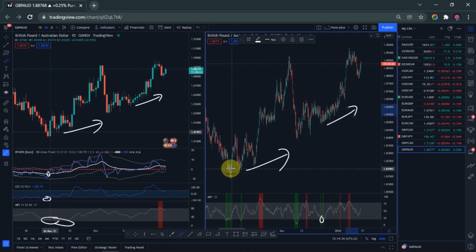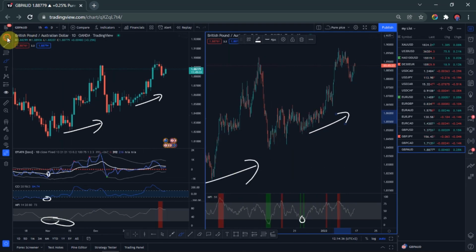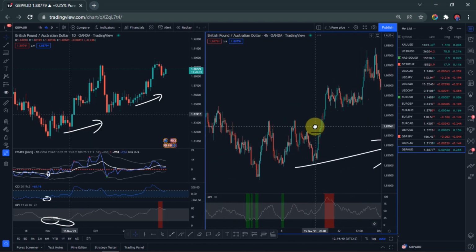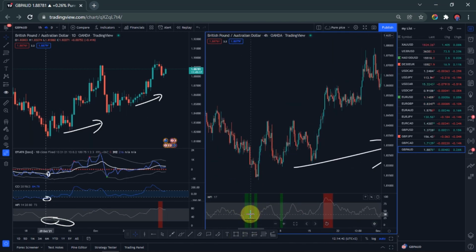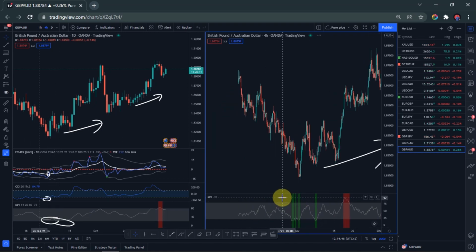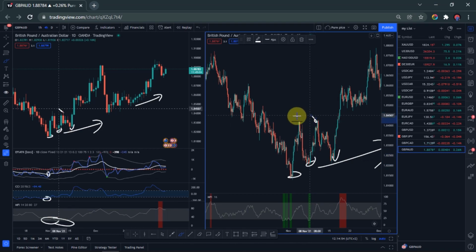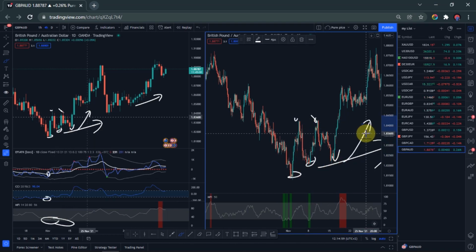So here was the area. Let me not mislead you with that one. Here is the same area. You can see that the MFI here on the 4-hour was able to confirm it multiple times here and here. And also you can identify that there is now a sequence of higher highs and higher lows coming in, meaning, okay, now indeed the market is turning towards the buy side. So I hope that is making sense. That's what I look for on the buying signal.